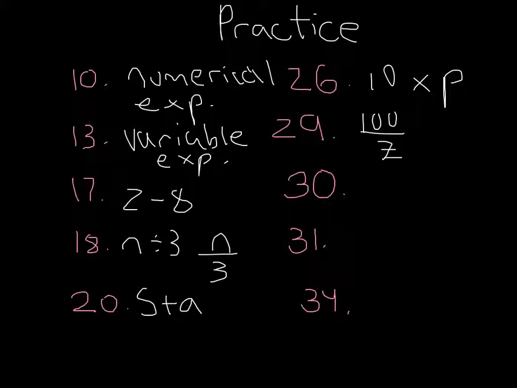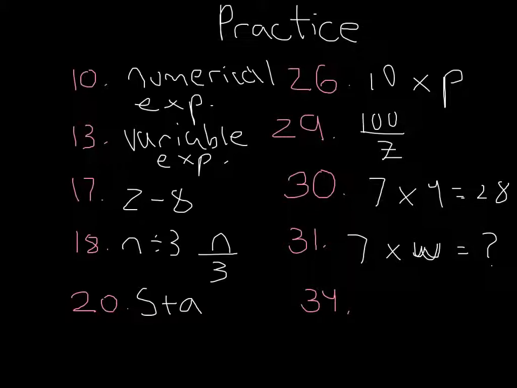Alright, so number 30. The number of days in 4 weeks. So you know that there are 7 days in 1 week. And then you know that you have to multiply by 4 weeks. So you're just going to do 7 times 4, which is then equal to 28. You only need the expression for this one, but I just decided to answer it for you because multiplication is always necessary to review. So then, 31. What would you do? The number of days in w weeks. So you don't know how many weeks it is. So you're just going to write 7 times w. Can't solve this one. You don't know what it is, but you know that you have to write w. Sorry for my bad handwriting. I hope it will improve soon.